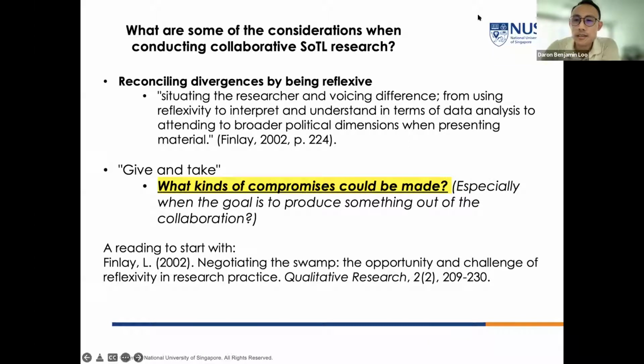Yeah. So, I mean, my question was, the kinds of compromises that we have to make, especially when we are doing collaborative work. And I think, for example, like Letitia and Namala, you've been working with people from other faculties, right? Like in developing the module, the narrative module. I mean, were there any compromises or anything that had to be changed in a way for both parties to work well together? Yeah, I think that was my intended goal for this slide.